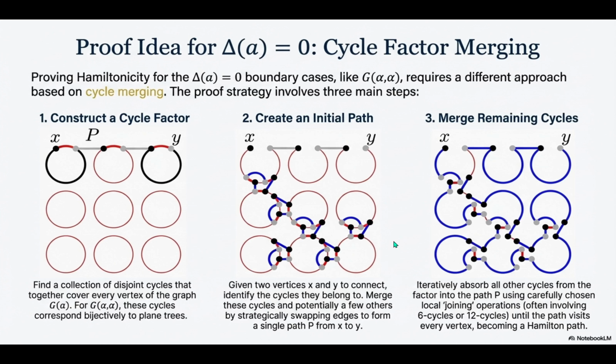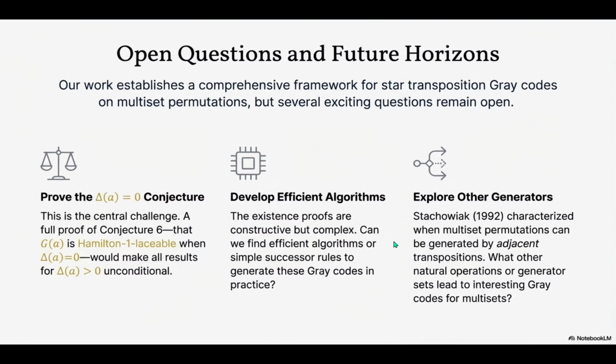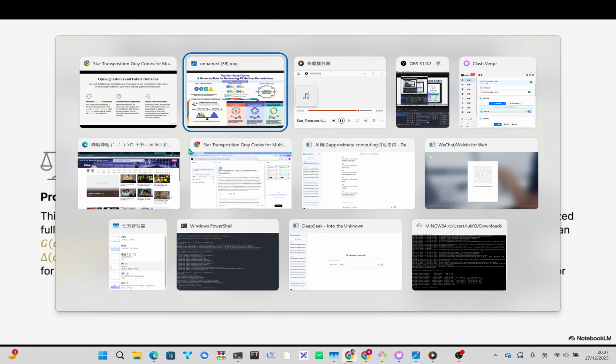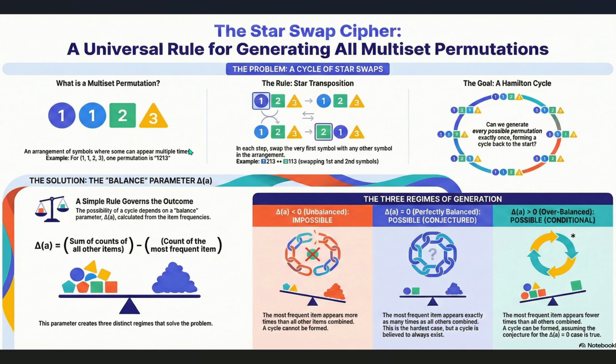And this approach, combining the surgery with the computer checks, actually led to some strong unconditional results, right? Yeah. Independent of the main conjecture. Exactly. This helped address an older conjecture by Shen and Williams. Theorem 10 gives us a powerful unconditional answer for some cases. It says if delta A and the most frequent symbol count, s1, is small, like 2, 3, or 4, then the graph is for sure Hamilton connected, no conditions attached.